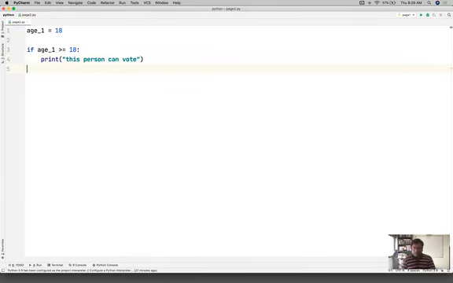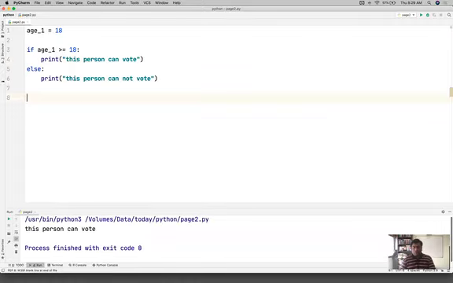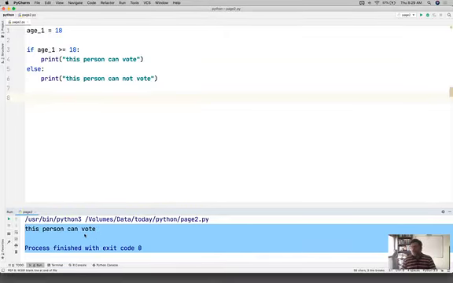Otherwise, I want to say this person cannot vote. That's it. So basically, a condition like this will simply check if the person having an age equals to 18 is eligible for voting or not. So if I run it, of course, because the person is 18 years old, the person can go for voting. So that's the condition we have written here.